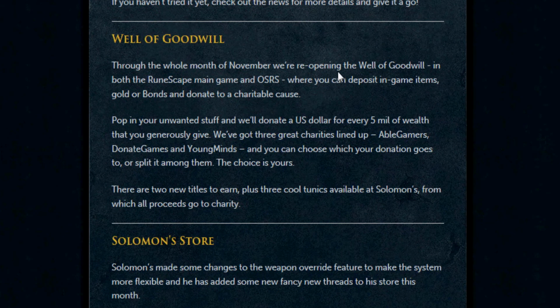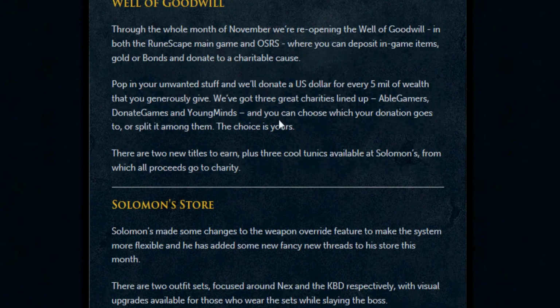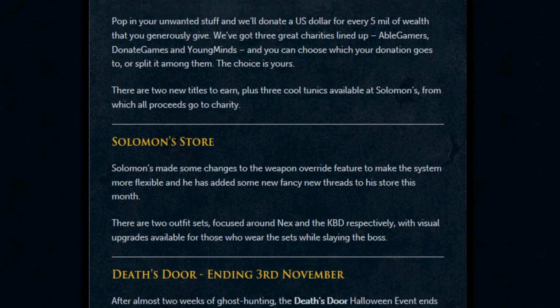So moving on, Well of Goodwill. They've released this before in the past, but they're bringing it back again. They're reopening it up. Basically, I'll go through it real quick. You can exchange your wealth in game, either if it's gold or bonds, whatever it might be. And basically, for every 5 mil of wealth that you give, they will donate $1 US dollar. But in theory, rather than just putting plain old GP in the well, it's more effective to buy bonds first and put bonds in the well. You would get more if you went that route, so I highly recommend doing that if you so choose. There's also some new titles you can earn by doing that. It's called, I think, Millionaire and Billionaire. So if you're somewhat wealthy, have at it.